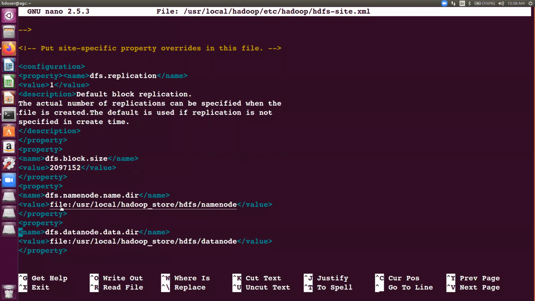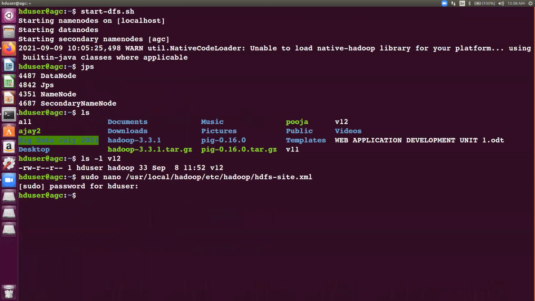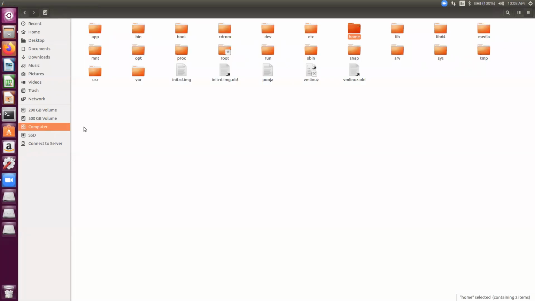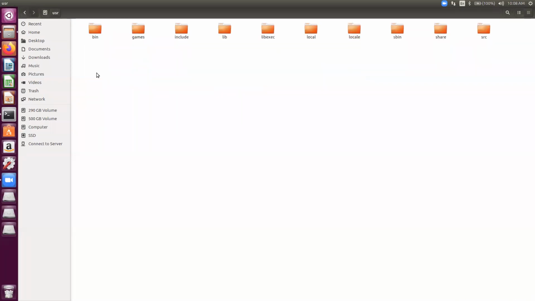Okay, so it is in your file system at user local hadoop_store hdfs folder, and then there is a name node folder. So these are the locations of your name node and data node. In case you forget, you can look into this configuration file. This location has been set up by you. Okay, so I'll just close this file here, and then I'll go to my local file system. Okay, and I'll go to computer. Then I'll go to user. Then I go to local. Then I go to hadoop store. Then hdfs. Now you can see both the folders, data node and name.